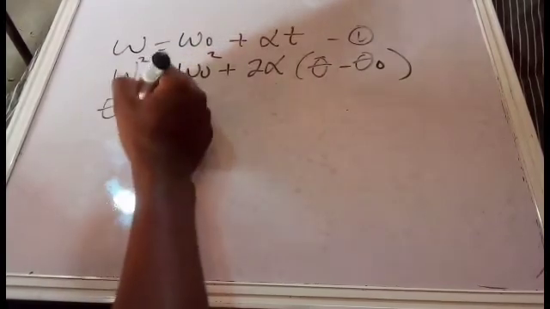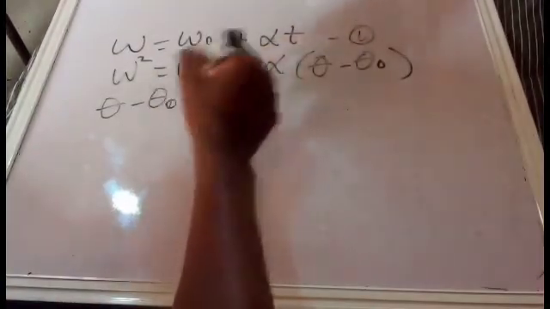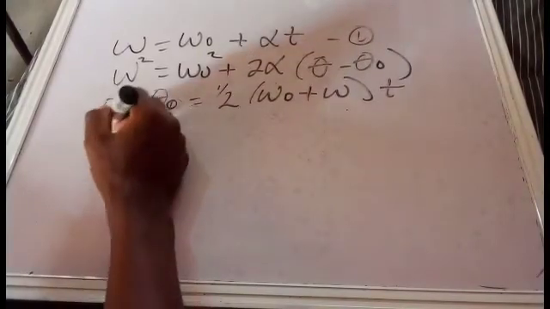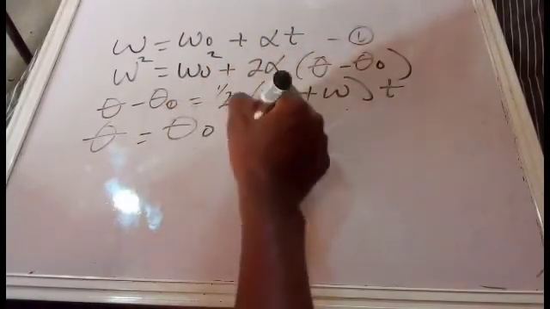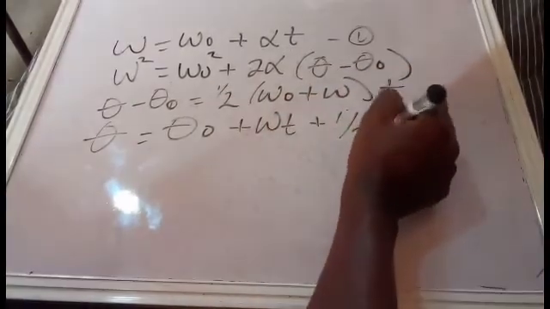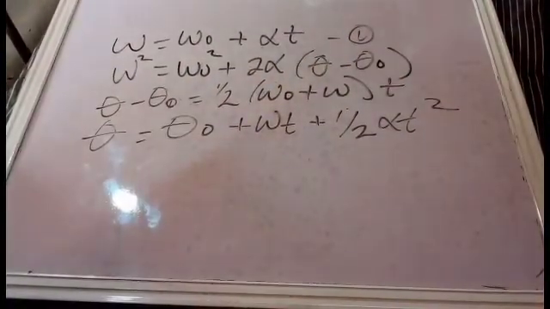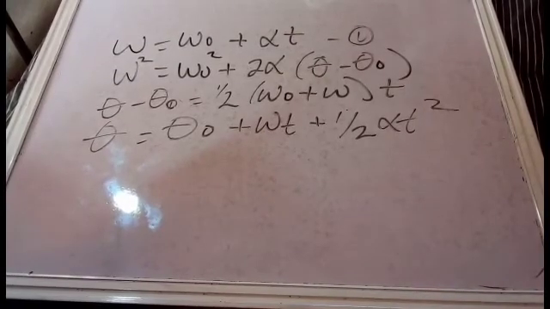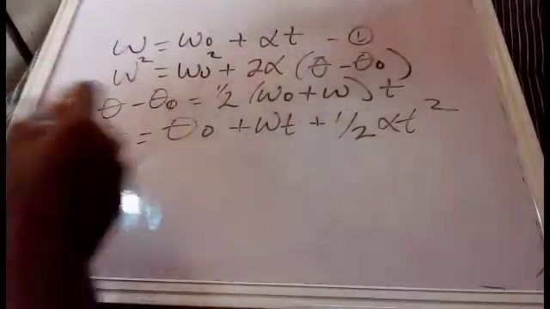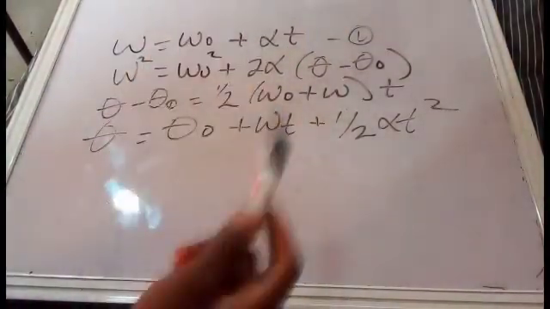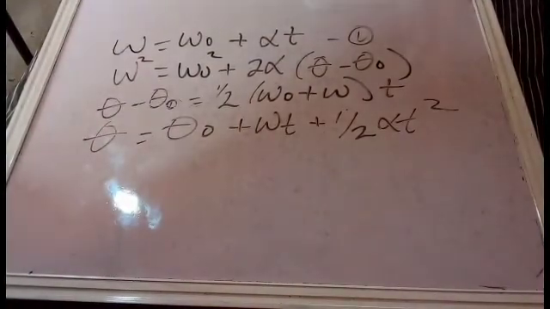Now let us go to the angle, in degrees or radians. Sorry, θ is half of ω naught plus ω, multiplied by t. We also have θ equals θ naught plus ω naught t plus half alpha t squared. Remember, this θ naught, or radians naught, can be neglected, but if you want to represent it in the normal way, that naught must be there. But in most cases this naught is 0 because the body starts from rest. Once you hear that a body starts from rest, this automatically goes out of the equation, so it is just 0. Are you with me there?